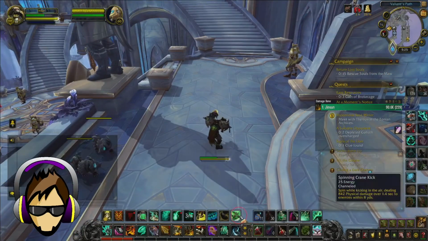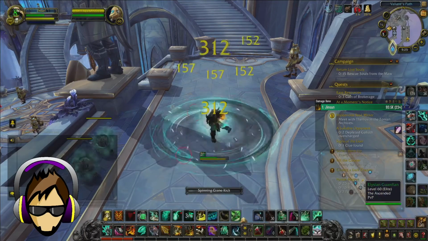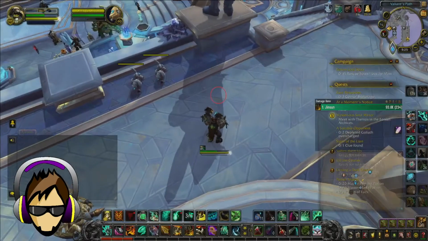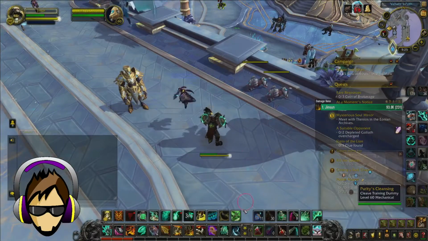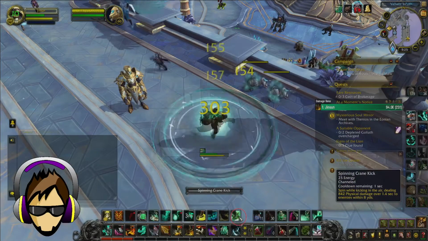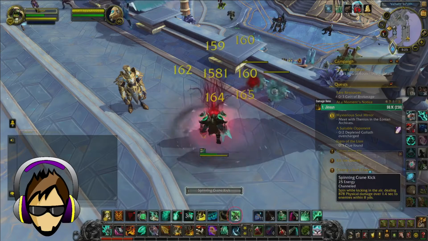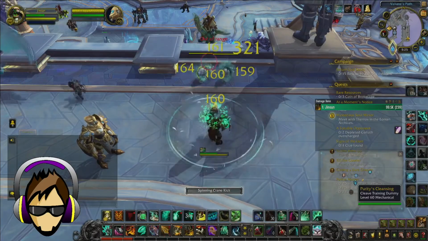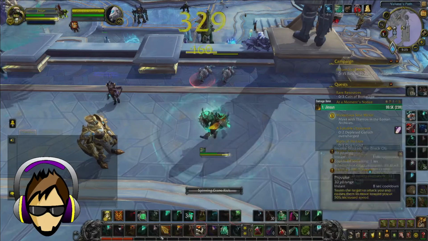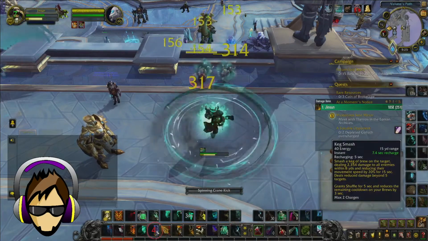So that's really nice. Another thing you have is Spinning Crane Kick, which is a good way of adding a little bit more AoE damage and collecting up adds and stuff like this. And the interesting thing about Spinning Crane Kick is you see how it's a grey casting bar right there. You can actually use other spells whilst you're using Spinning Crane Kick, and it will not interrupt Spinning Crane Kick.